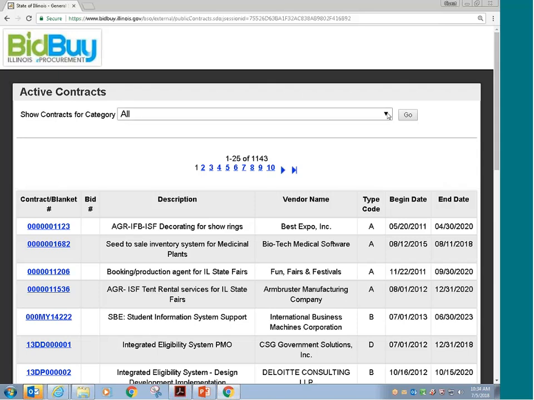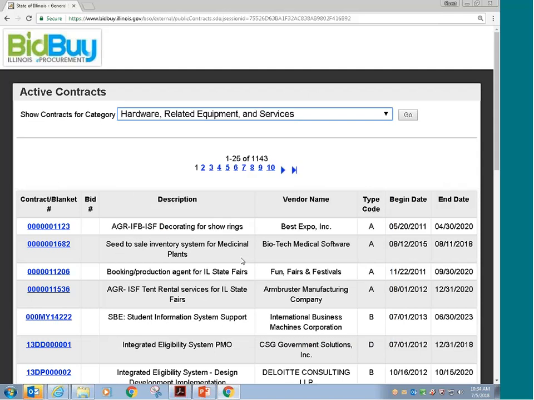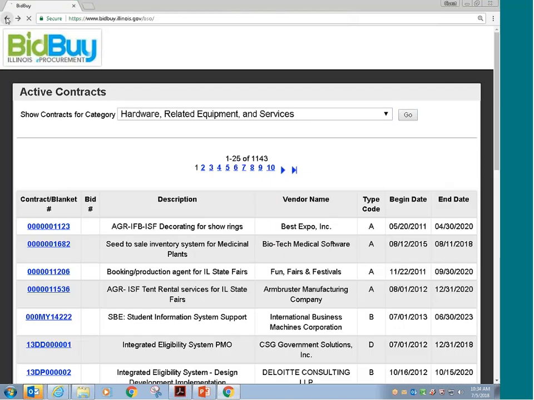This section is organized by the drop-down, so you can look by category. If we have any open contracts in a particular category, it will appear when you bring up that category. So it's not a searchable section. It is the open contracts, and it is viewable from that particular link.